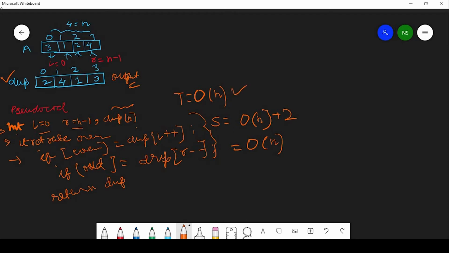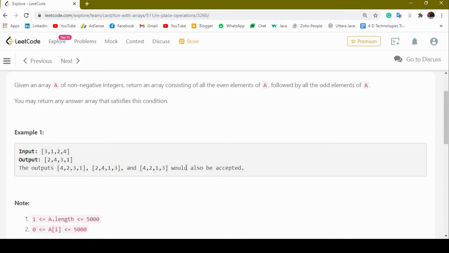So in this solution we have time complexity O of n and space complexity also O of n, and we want an even better solution. We will optimize it later, where our time complexity will be O of n, but our space complexity is going to be O of 1. Now we will implement this particular pseudocode. After implementing this, we will move toward a better solution. So let's implement this.